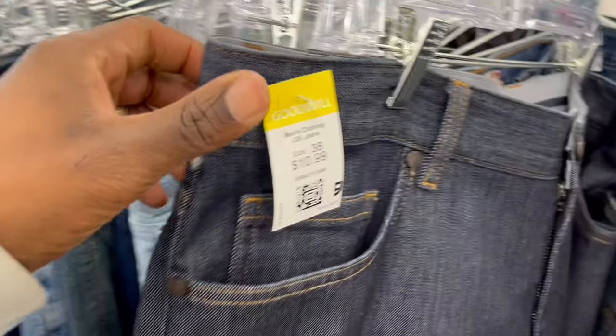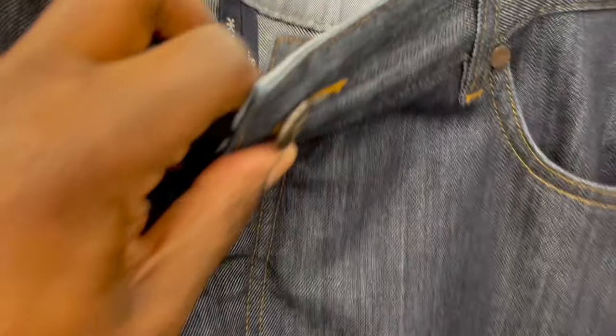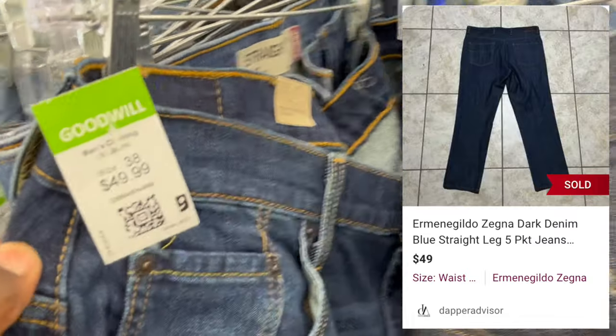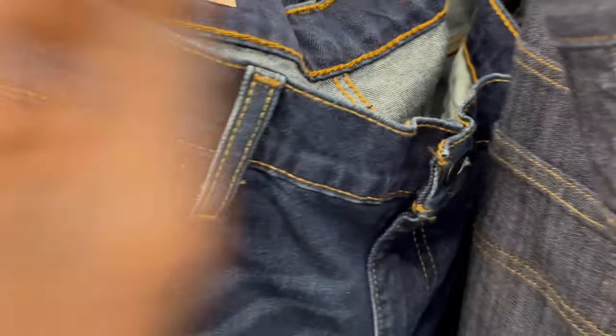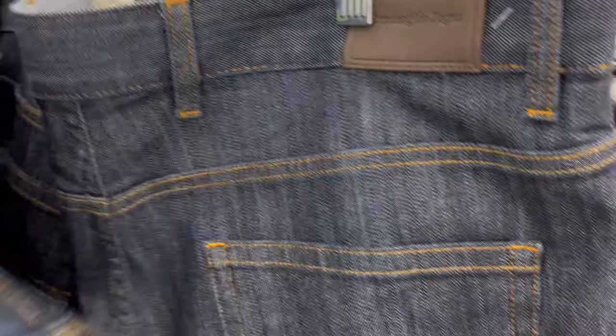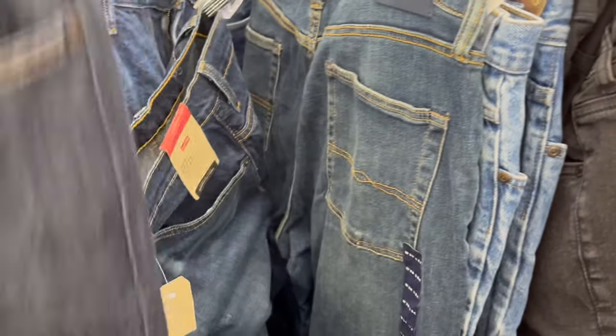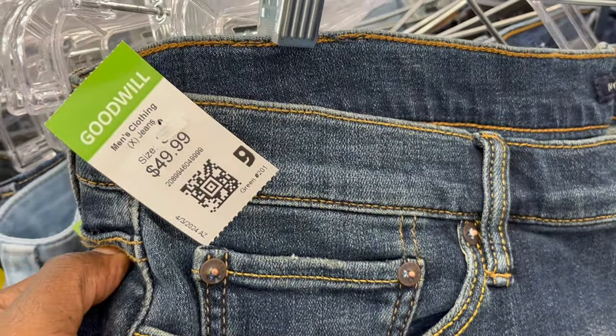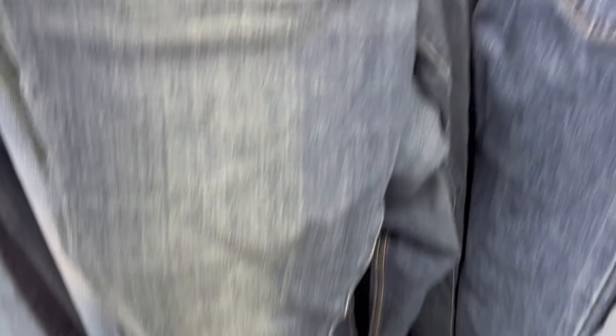Next, we got this pair of Xenia denim jeans for only $11. Xenia is a really good brand to be on the lookout for. These already sold on Poshmark for $49. They were a really good size — size 38 — so definitely be on the lookout for larger sizes when sourcing pants and clothes in general. Larger sizes typically sell better for me. The thrift stores are bugging out with pricing lately — they had the Xenia pants for $11 but a pair of Lucky Brand and Levi jeans for $50 just because they were brand new with tags. I'll sell the Xenias and keep it moving.